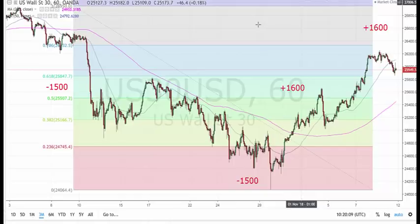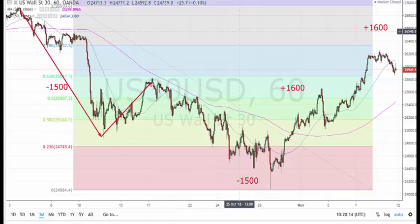And we're starting with the Dow today, which has the clearest pattern, having just seen this action off the top. So at the moment, this looks like an ABC, A, B, C. Each leg is pretty much the same length, down 1,500 points. On the upside, we've got a pretty impulsive looking rally, plus 1,600. And at the second leg, there was no ABC. I was hoping for an ABC, but that didn't come in. And this leg here will be the same length if it reaches 2,660 or thereabouts.